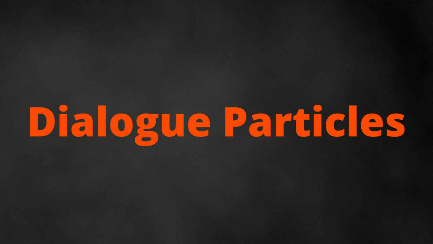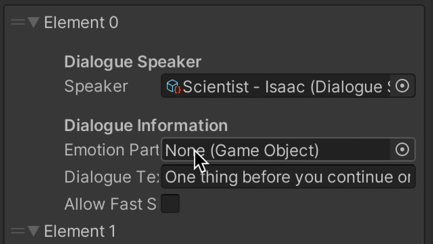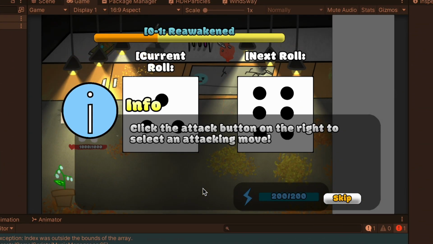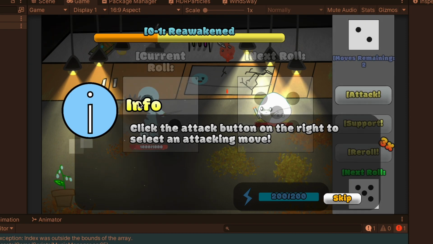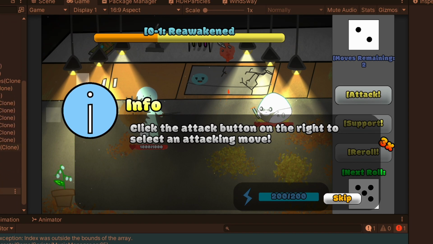To add a little more emotion to the speakers, I made a system for dialogue particles. Each part of the narrative will now have a field for a speaker particle. So if there is a part where a character speaking is annoyed, I can add some frustration particles. To be honest, it took me much longer than I would want to admit to spawn UI particles at the correct place, even though I already had functions for that in place.